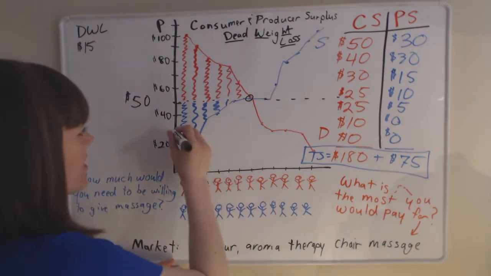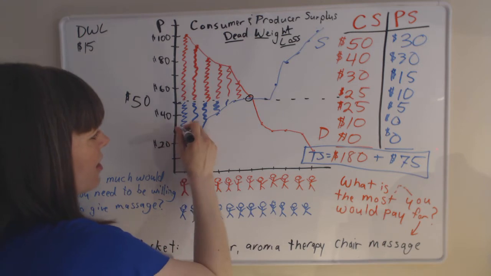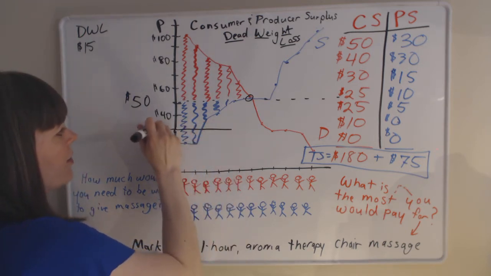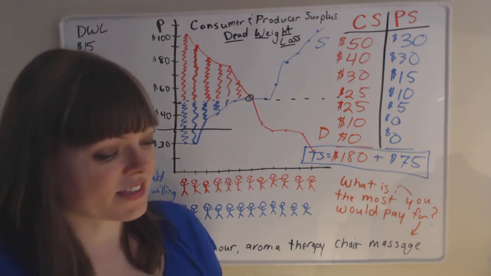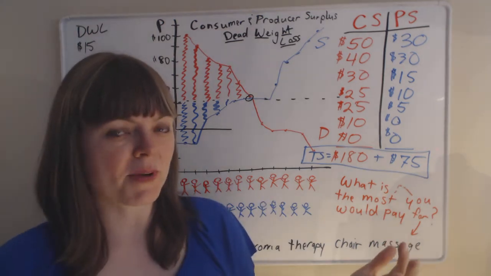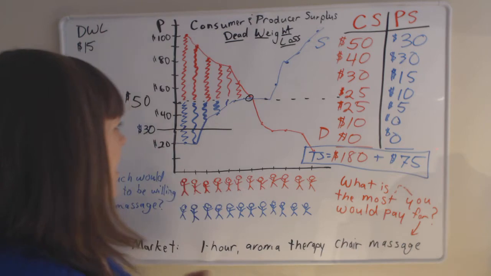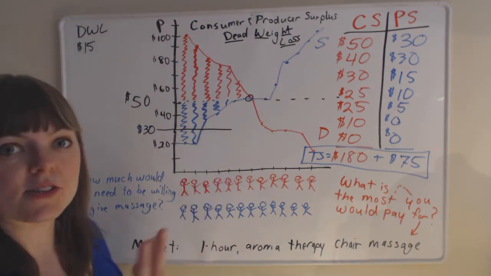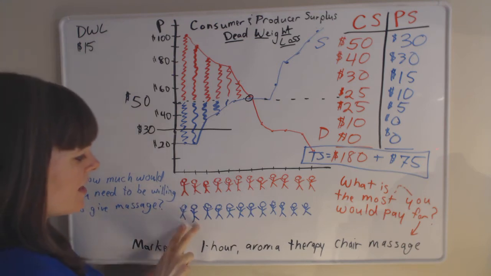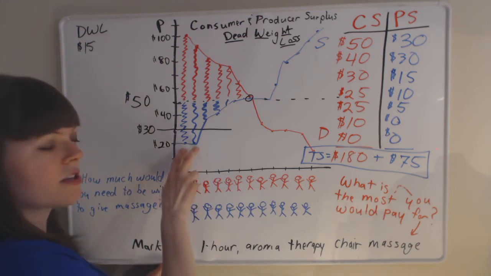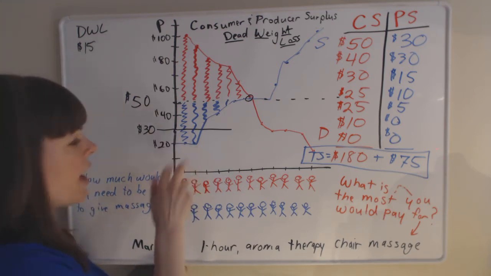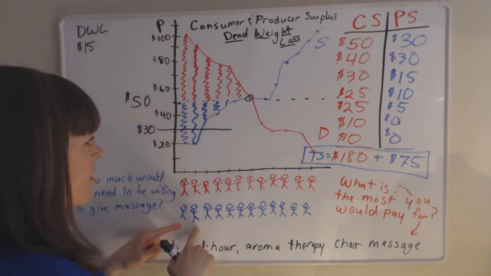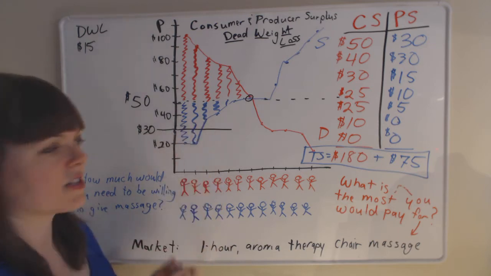So we're going to say that the government has passed a law that says you cannot charge more than $30 for a massage. That sounds great from the consumer's perspective at first. But once we realize what happens with the price cap, we may not be so happy about it. So previously, these two producers were willing to produce a massage for $20, and those two producers are still willing to produce for $20. They're completely okay with getting that extra $10.